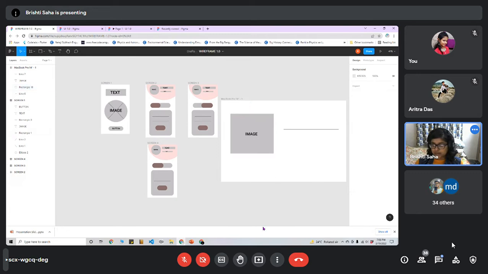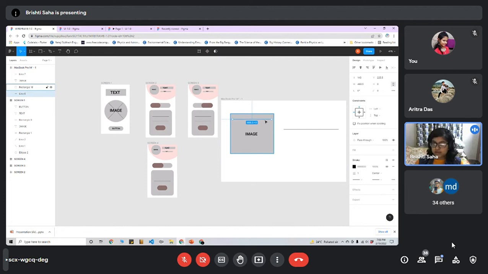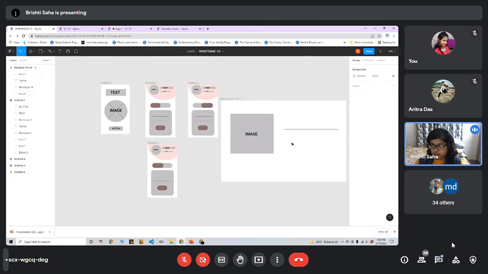But if I click on this in the layers, I'll be able to see anything, even if it's below a certain rectangle or an object. So you can see what is there in a screen from your layers. And you can collapse your layers so that when you have many screens, you won't have a problem.